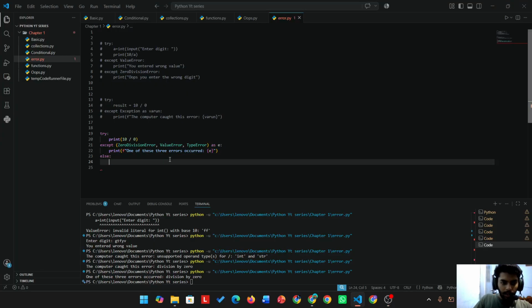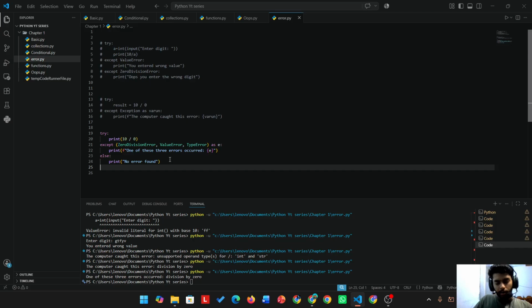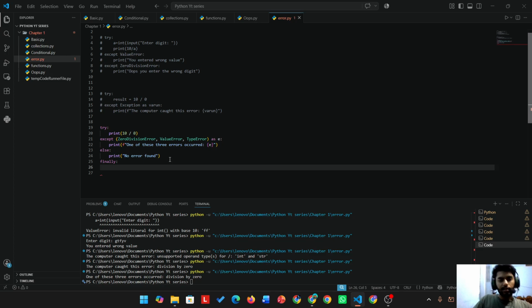But in the else part we are printing "No error found". Okay, simple. Now finally, that runs after every block.